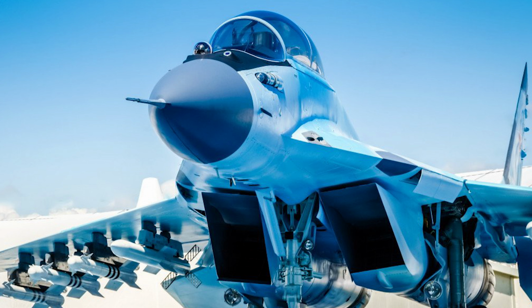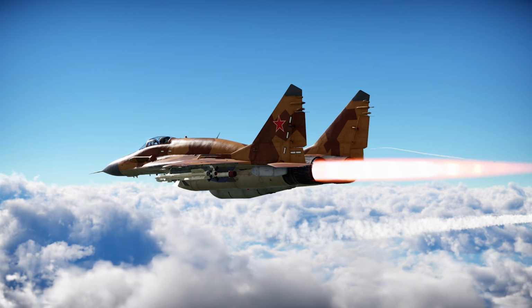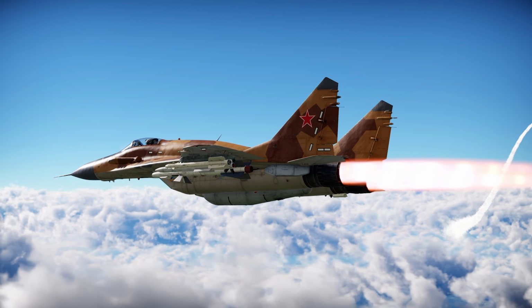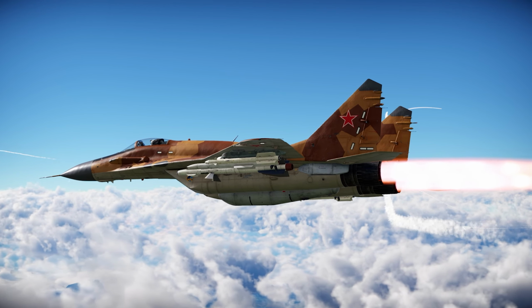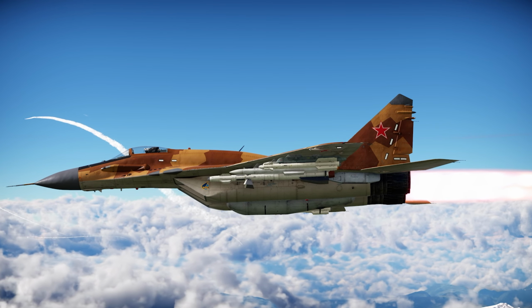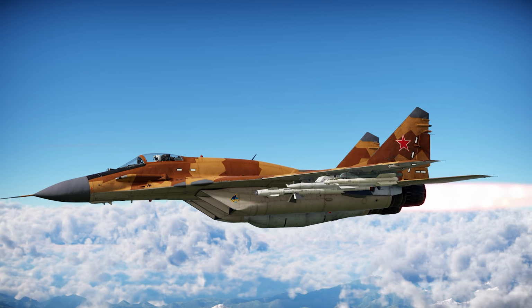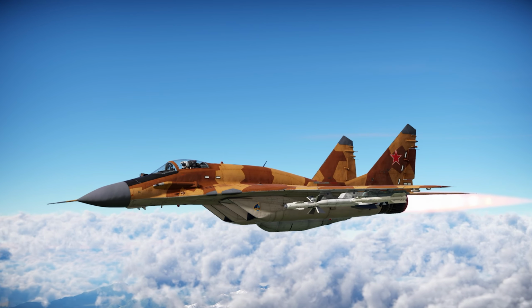Basically, it would be very, very similar to the M2s that we're talking about, but with upgrades to the avionics, radars and sensors in general, right? So the radar would be a full PESA or a full AESA radar. The PESA is the one used normally, but there is an option for clients to buy the AESA. But still, the PESA would be the most likely one. Of course, everything that I talked about, weapon systems, fuel, engines, everything on the M and K would be here as well. But the main thing would be the new radar.